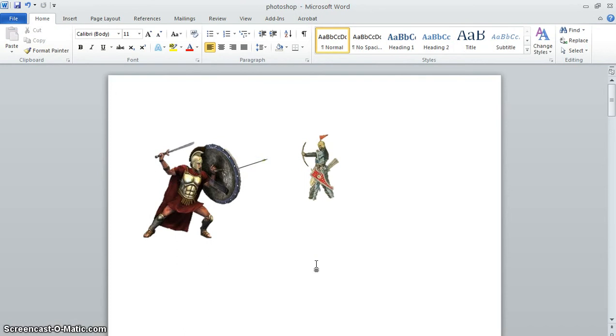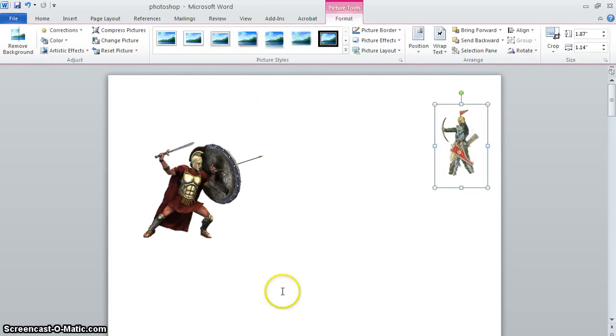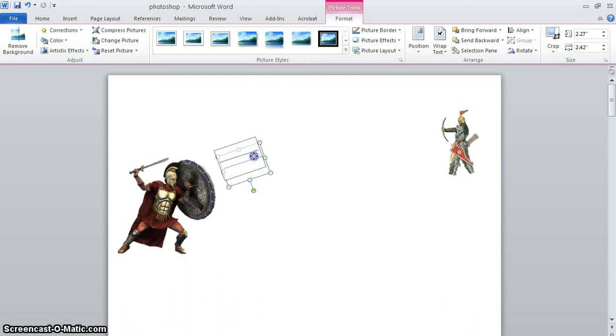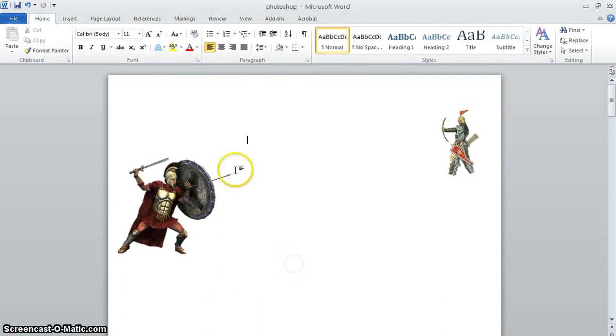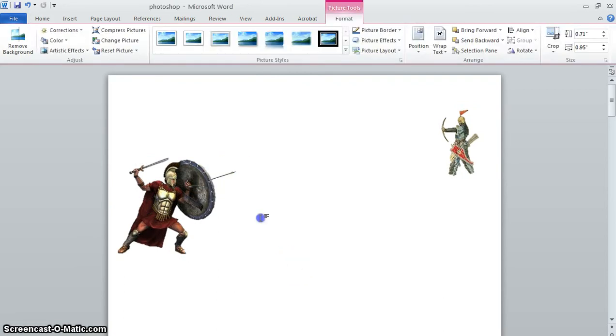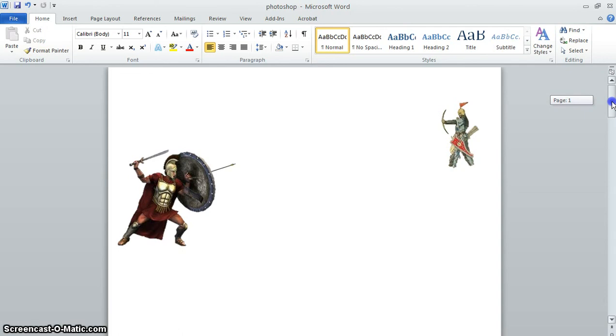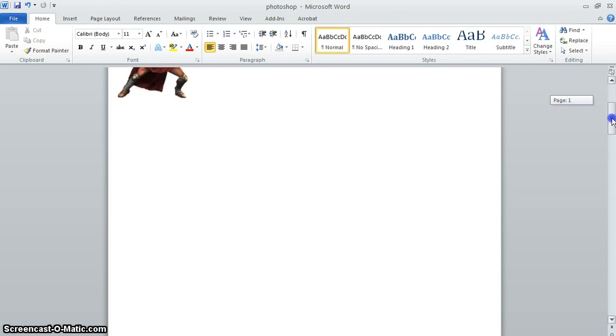Now that's basically all you have to do to get a nice looking Spartan blocking an arrow from a Persian. You could put that across a PowerPoint, put all your words in this section, have them firing across. And you can always move it, do whatever you want with it, add a couple of things, maybe have a couple other people going on. But yeah, that's basically just a short, simple walkthrough of how to Photoshop. And I will show you the rest of my creations that you have seen part of so far.